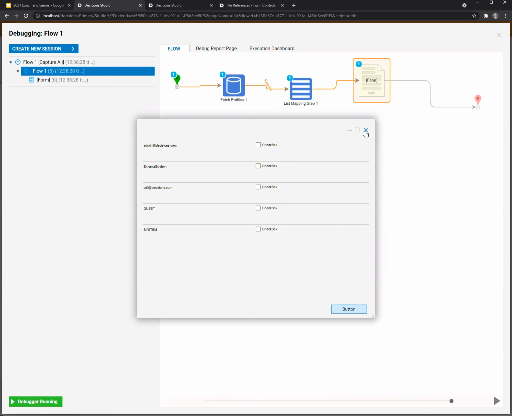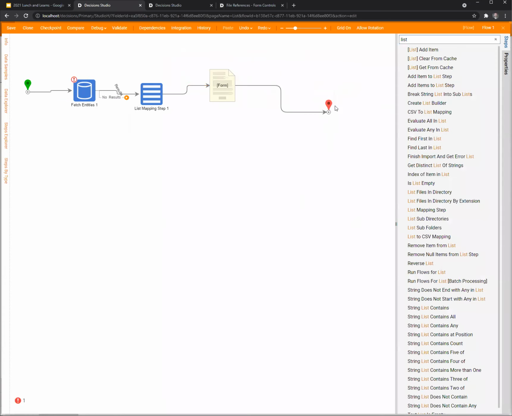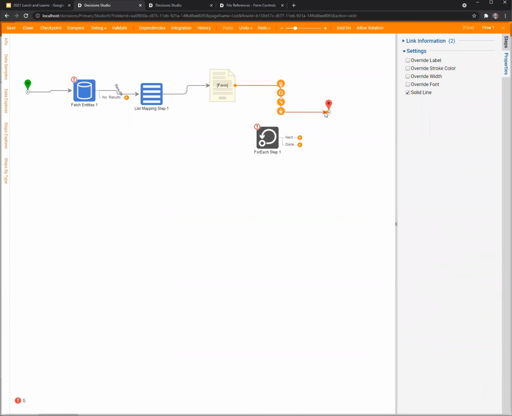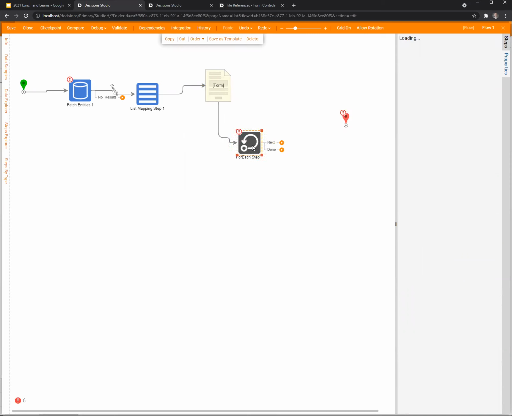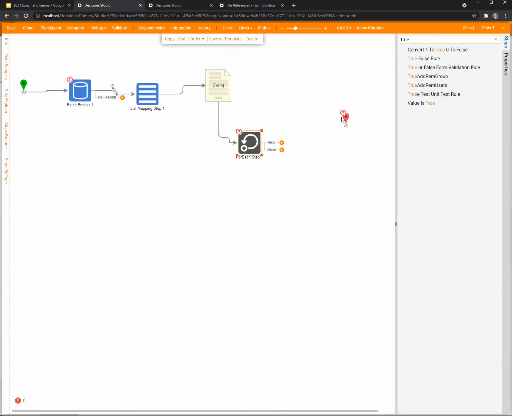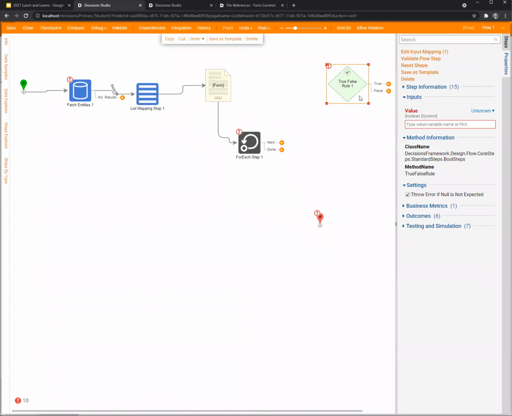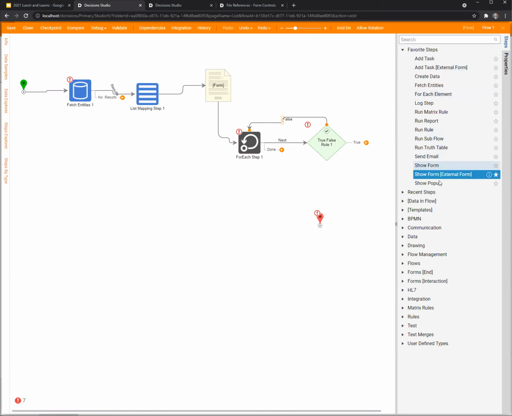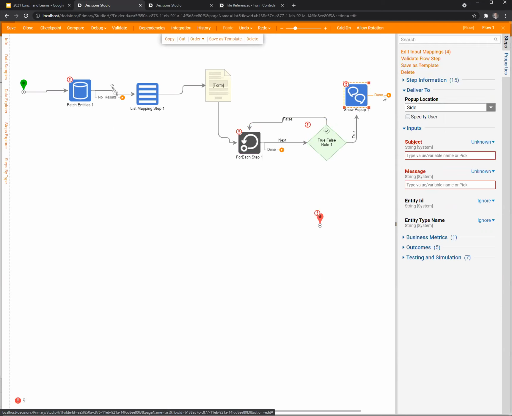And now what I'm doing is this. So I could then for each that list that comes out, and then I'm going to check the value. So going back to the question Jeff was asking, I'm going to find my true false rule, which is a regular rule. And I'll say if the value is false, just go to the next item. But if it's true, I'm just going to show a pop-up just to make my point here. Go here and then there, go to the end.